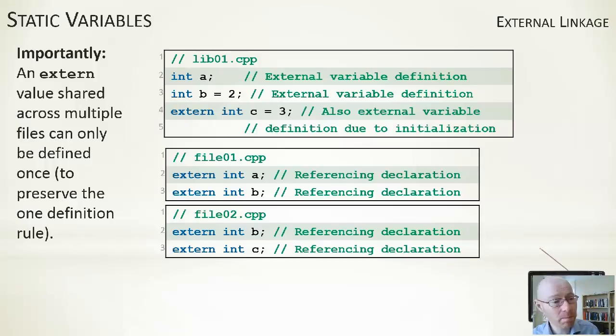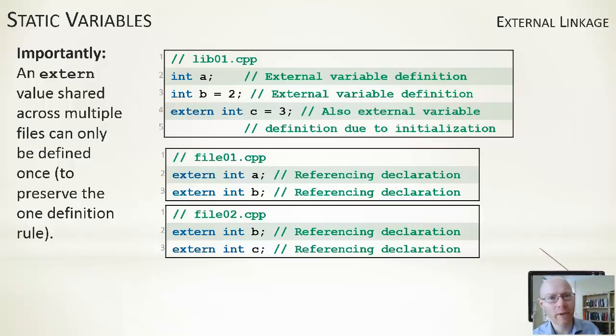Let's say in lib01, at lines 2, 3, and 4, I'm creating 3 global variables. Line 2, int a, is just an ordinary declaration, because it's not in a method or function, it automatically becomes a static, external scope, global variable. Same with line 3. In this sense, we are not only defining it, we're initializing it as well. And in line 4, I'm using extern c equal to 3. Now that is also creating a global variable. I'm using the extern keyword, but because I'm assigning it a value, that is instantiation of it. I put it in because that is a valid definition of a global variable.